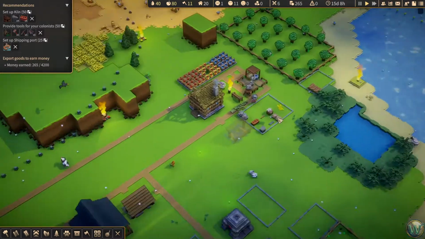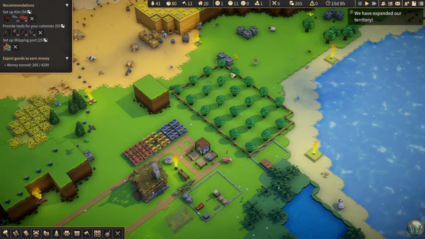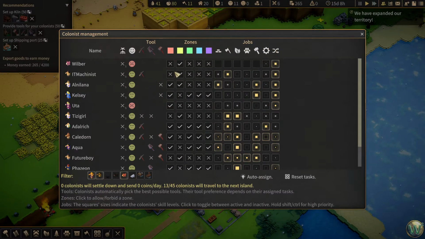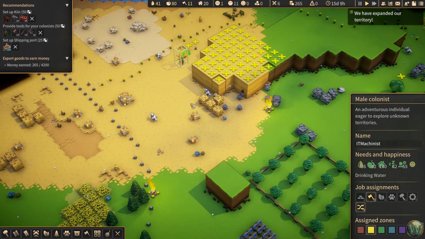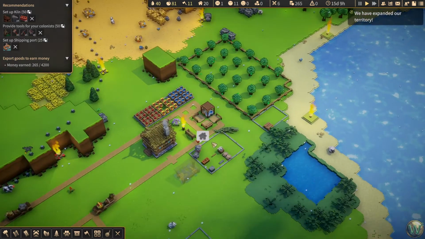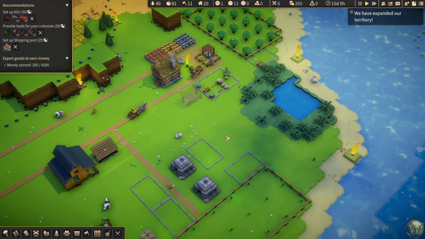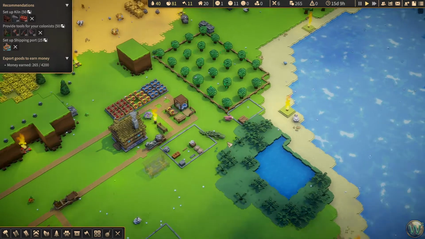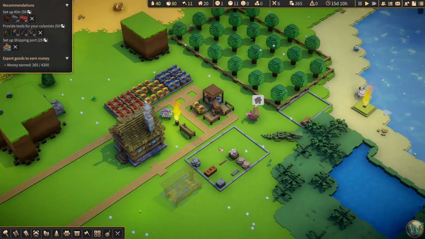Oh, we've started collecting some wood, and we expanded our territory. And IT Machinist is probably doing some mining, as is Lana. So that leaves Lana doing something else, and that leaves Wilbur to handle all of the logistics stuff himself, and he can't do that well on his own. Well, he's doing all right on his own, I guess. Yeah, he's doing all right.